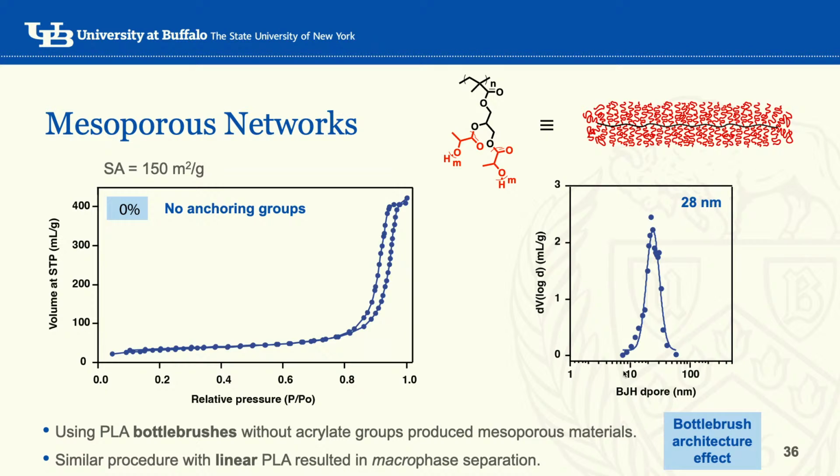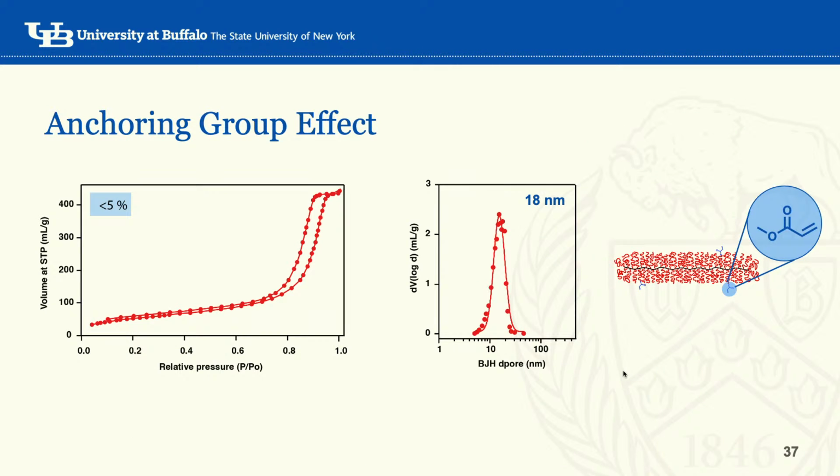But what was more fascinating is that once we start incorporating reactive groups along the periphery of this bottle brush, this will start dramatically changing. I'm going to show you a progressive increase. So this is 5%, so 5% of these N groups were modified. What this N group does is that it's reactive. So when the matrix is cross-linking, it reacts with these groups and fixates the bottle brush to the matrix so it can't move anymore. And if it can't move, it can't aggregate with other chains, right? So it allows us to fix it.